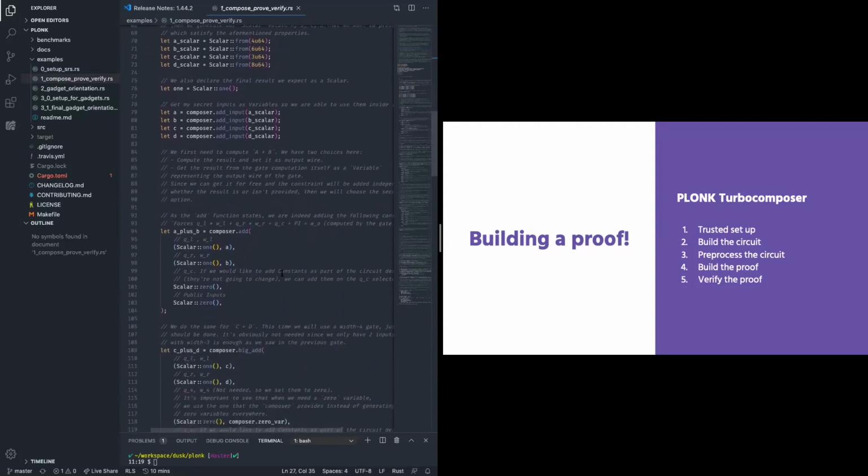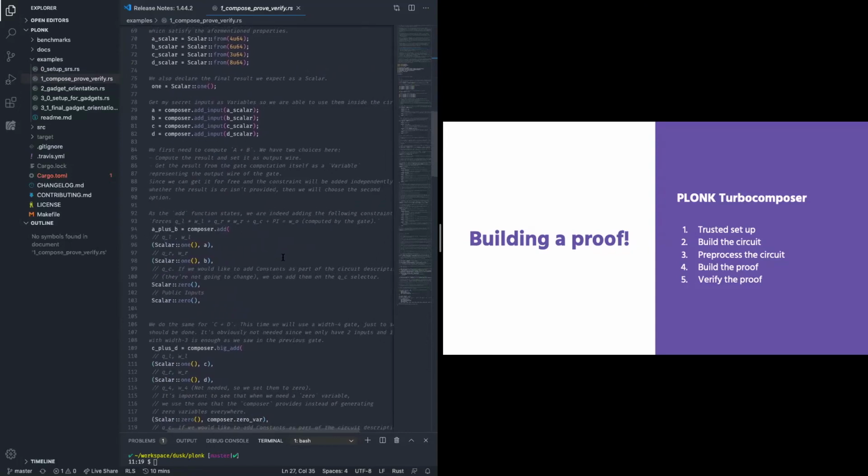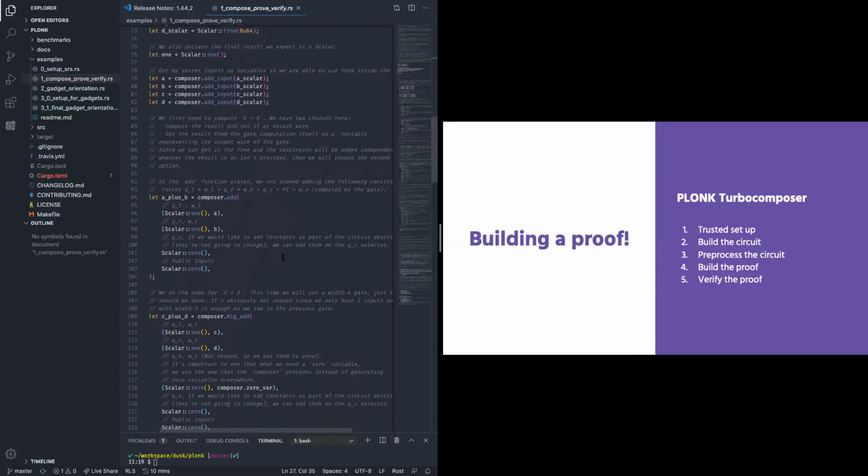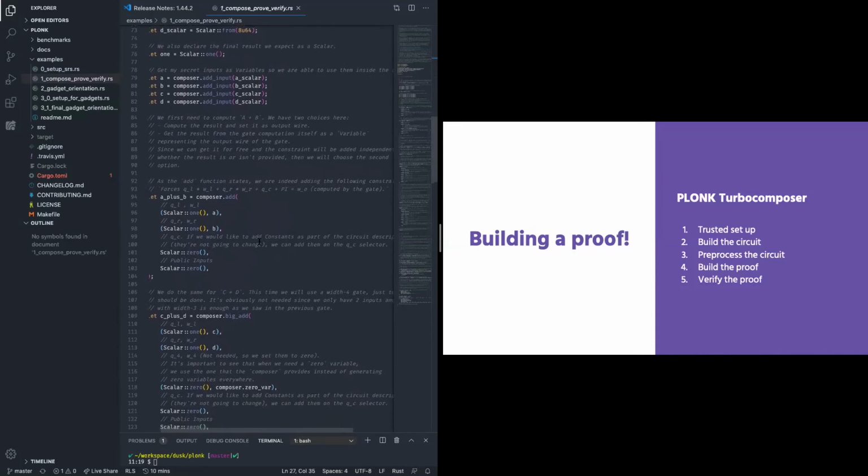So we take this function, just the add function, with the width here being standard, unlike in the next example that I'll show. The constants that we have are set to 0, and the public inputs are set to 0. So we have this Q1 being the selector for the left wire, equaling just 1 times what A is set to, which is the variable.